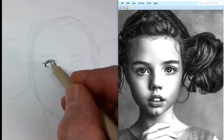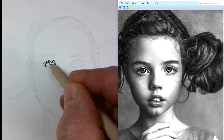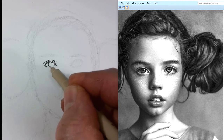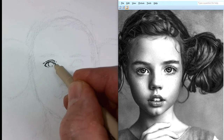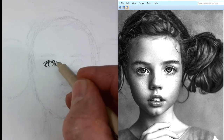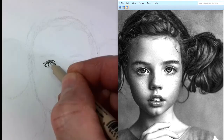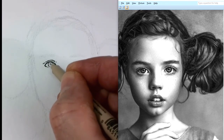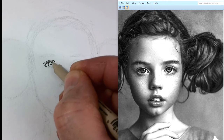Now the iris part are just little brackets, and you see the whole bottom part of the iris. So what I'm going to do is just do some little dots and dashes along the iris. And as it comes down, I'm going to just kind of stop, maybe put a little dot on the bottom, and then go towards the top. Now, if you notice her pupil, there's a little highlight over the pupil. So I'm just going to go in there and do this little half moon shape. It almost touches the top of the eyelid. Not quite. Just a little half moon shape.